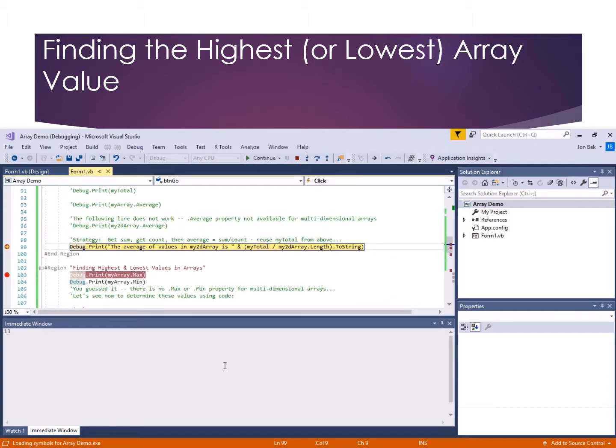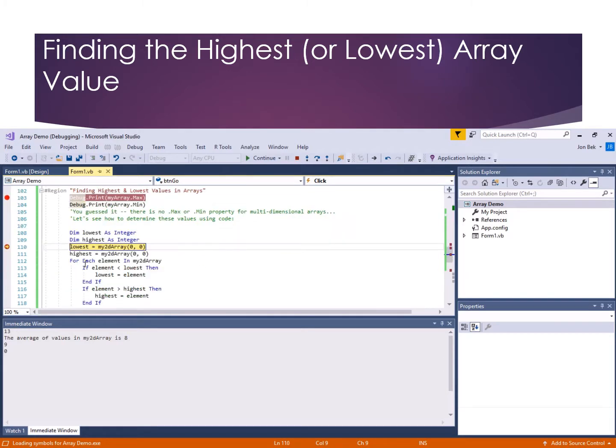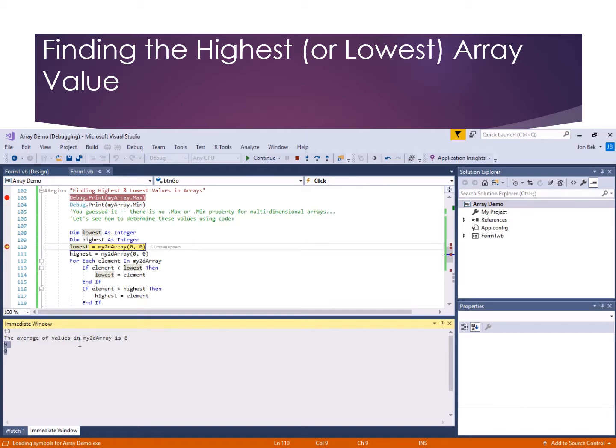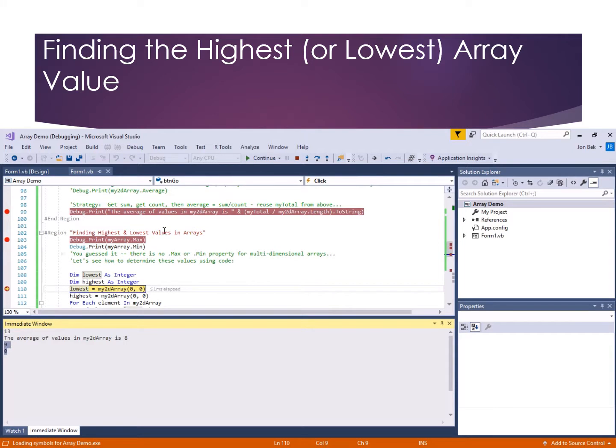And go. And let's see, I still had something else in there that's printing. So we didn't disable that print. We probably should turn that off. So we'll just go ahead and hit F10 and keep going. And so here it's going to print the max, 9, and the min, which is 0. And so that was what we expected to have happen. Okay, so that's pretty straightforward.